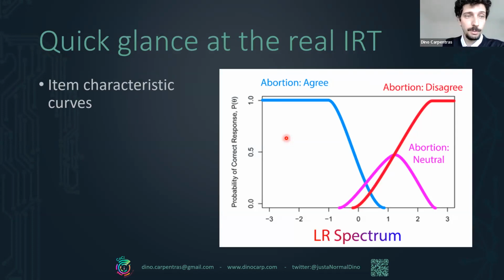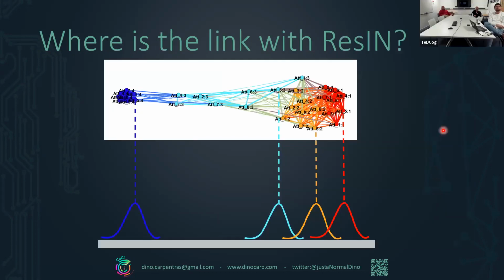And what we did was comparing this with item response theory. I don't know how familiar you are, but I'm going to be very quick here, because I'm just going to give you the main information on item response theory. The idea is that you have a curve for every possible response option. As mentioned before, in item response theory, you don't care about just the general item, but you care about the item responses. And in item response theory, this is modeled as curves, but in RAISIN, we have the nodes.